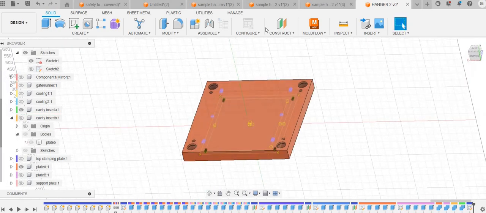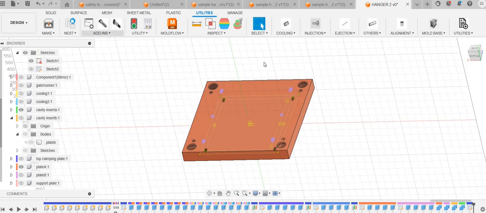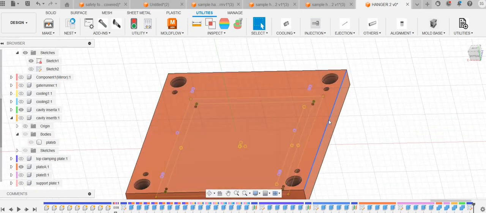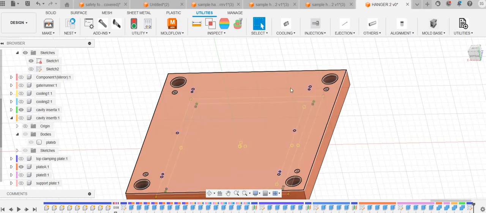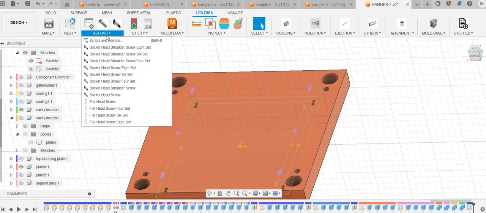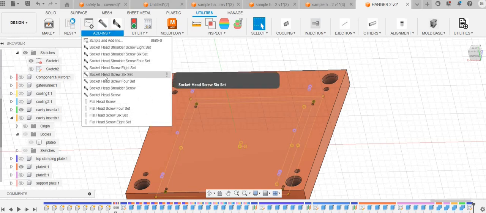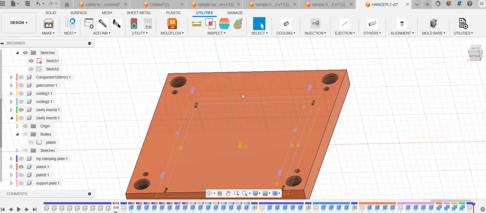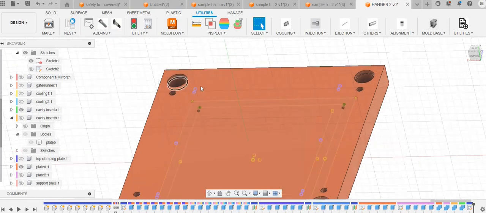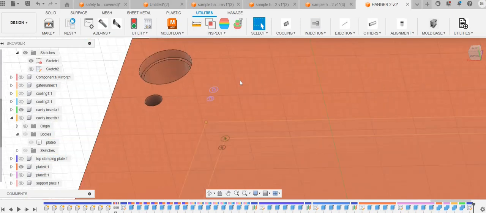You know, we go back to our utility star. So, yeah, we have six screws. So it means from our DN5 side we are going to create six sets of socket head screws. So you go to your socket head screw, six sets, and you say select the points. You just pick the points.